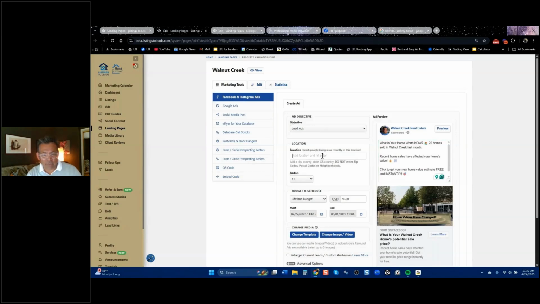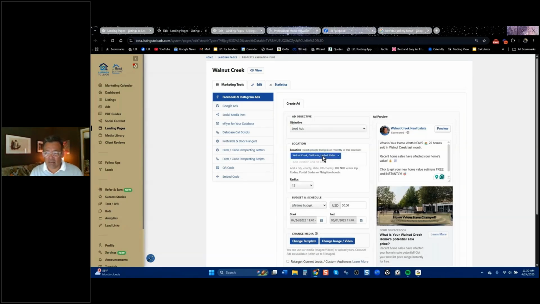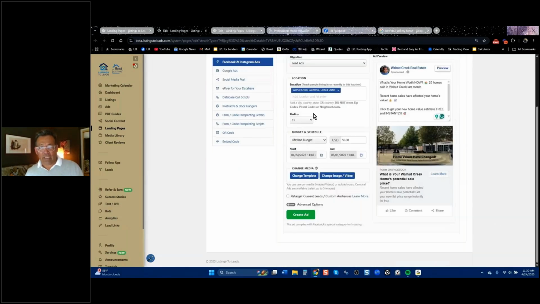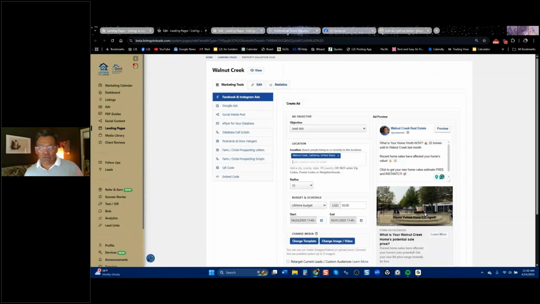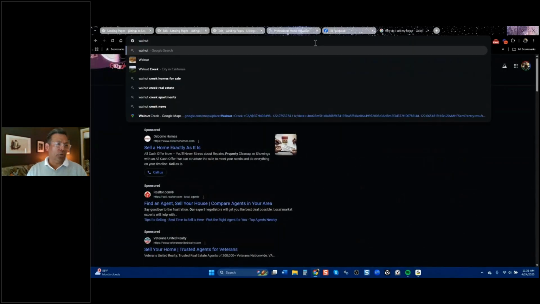But here is the other issue that is more problematic. Running this kind of ad to get seller leads is really tricky. Let me show you why. You see that it says Walnut Creek and a 15-mile radius, $50 ad, 7 days, create the ad. The bulk of our clients do not go through this exercise. They just do the default one. There's nothing there that talks about the area. They're just lobbing it out there. Let me show you why this ad won't work, even though it's looking at Walnut Creek. It looks like it should work.